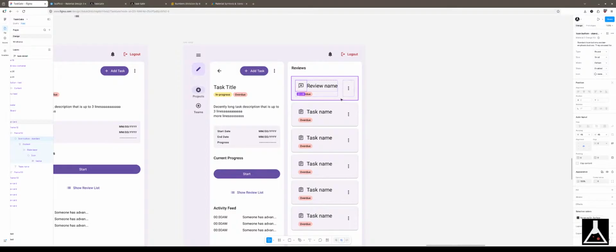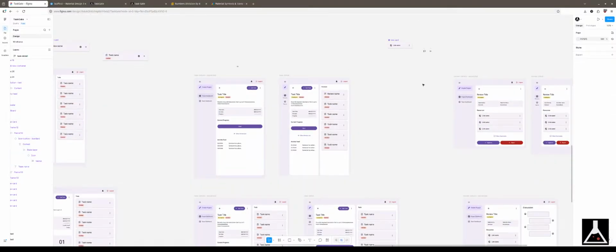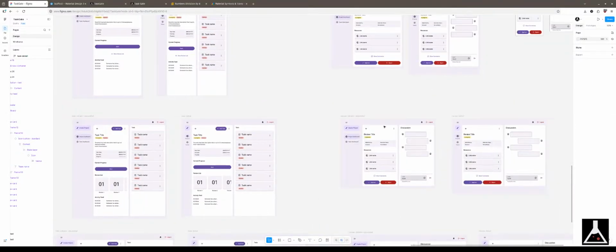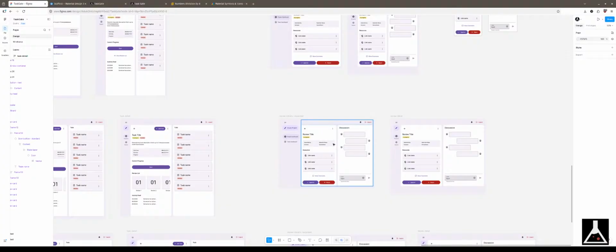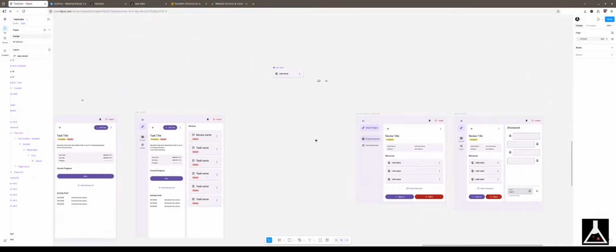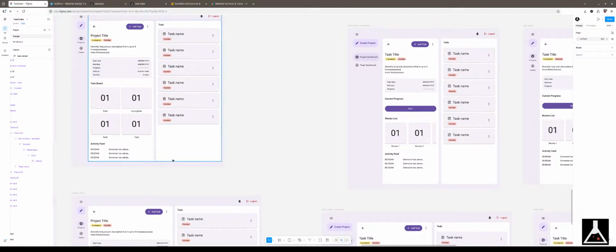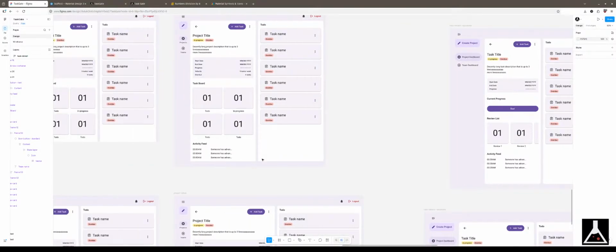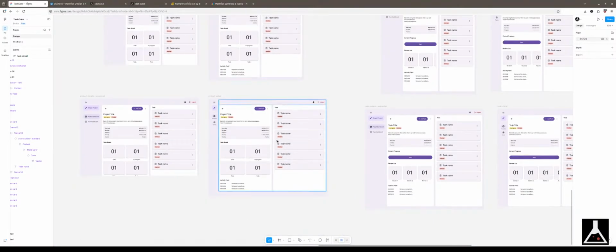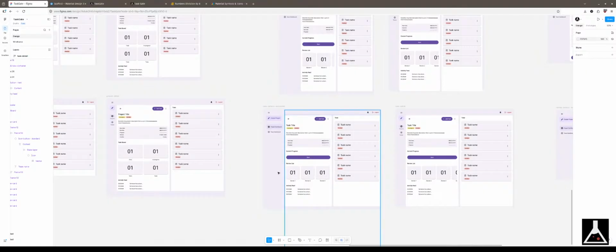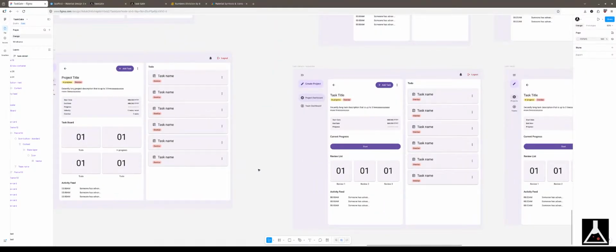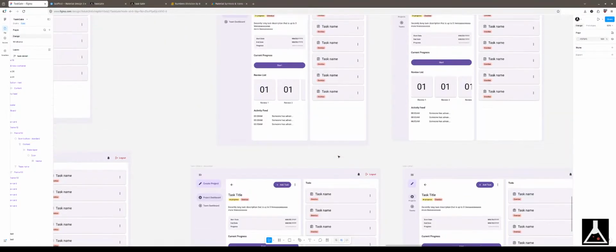And then I created a review card, but I don't see where I am using it.